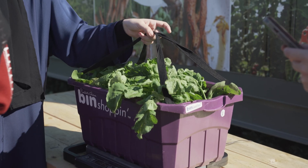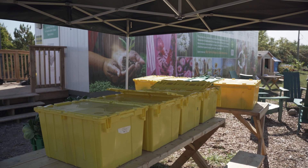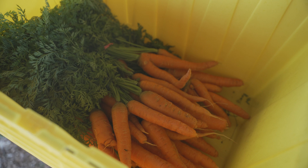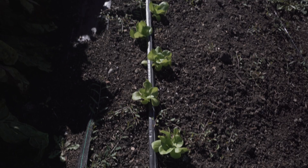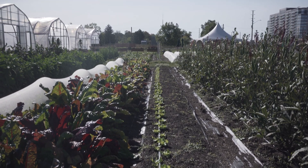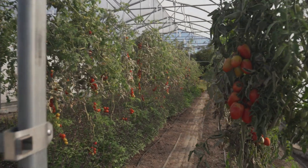All of our produce — we operate on the rule of thirds. One-third of our produce is sold through our Farmgate sales at market price. The second third is distributed to Community Care Durham's mobile market at a subsidized rate. They operate a mobile market that serves several areas in Ajax and Whitby, and most vegetables and fruits are sold at about 50% of the current market rate in underserved areas. The last third is a straight donation to Second Harvest, which distributes through local food banks and our relationship with St. Paul's on the Hill food bank.